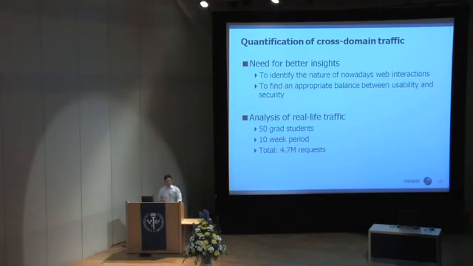And we actually tried to quantify data because we don't have a Google lab indexing the whole internet. So we try to capture what the real-time traffic is that's passing by in our browsers. To do so, we did an experiment with 50 grad students over a time span of 10 weeks, and we were collecting 4.7 million requests.